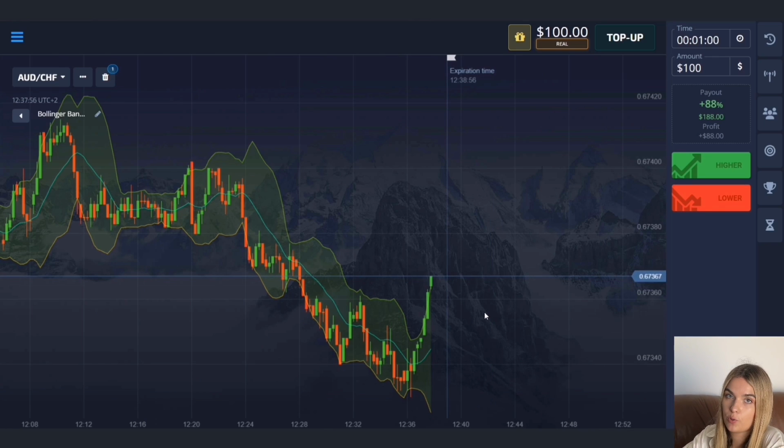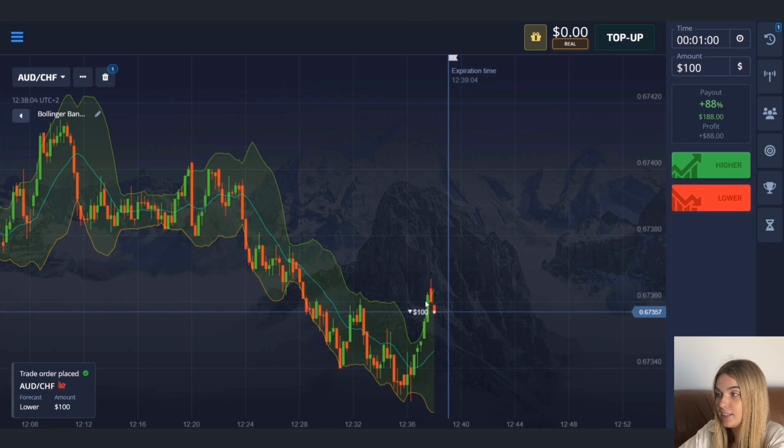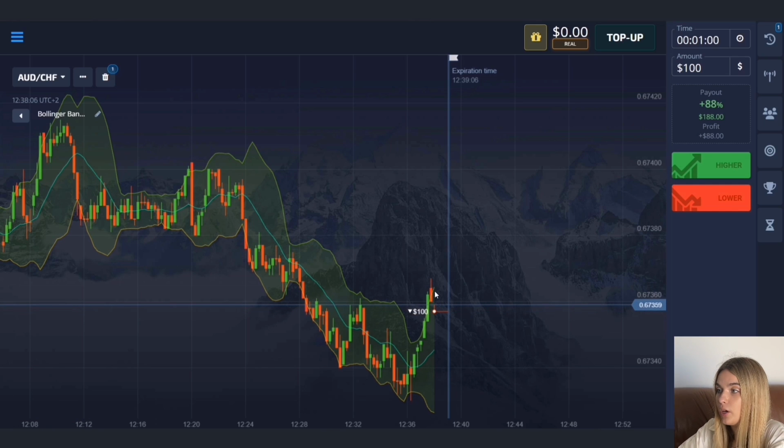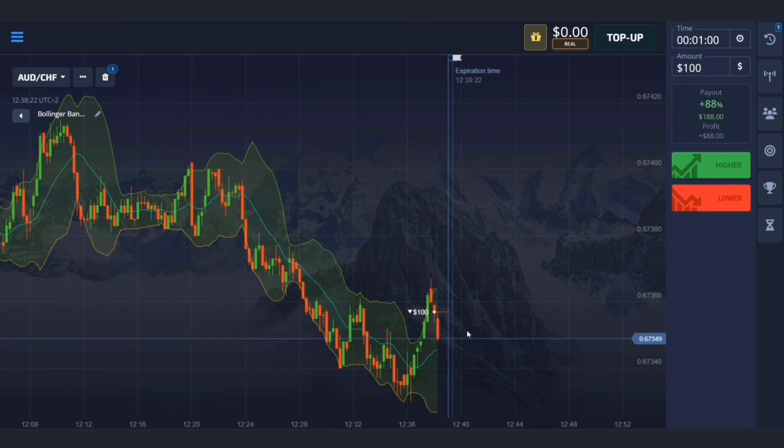In this situation, we see that the price goes beyond our indicator, and red candles begin to form. Let's open a deal here for 1 minute for a decrease. I think that in this situation, the reaction will occur from the upper limit of the indicator. The price will continue to move down as the overall price potential is also going down. The price moves quite impulsively and confidently. I think that in this situation, 1 minute here will be quite enough. And so guys, let's wait for the end of our deal.